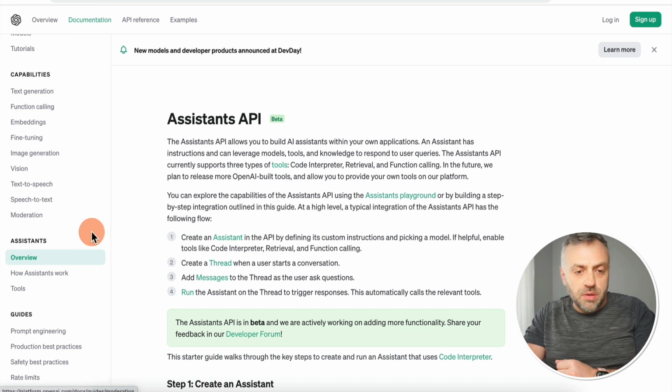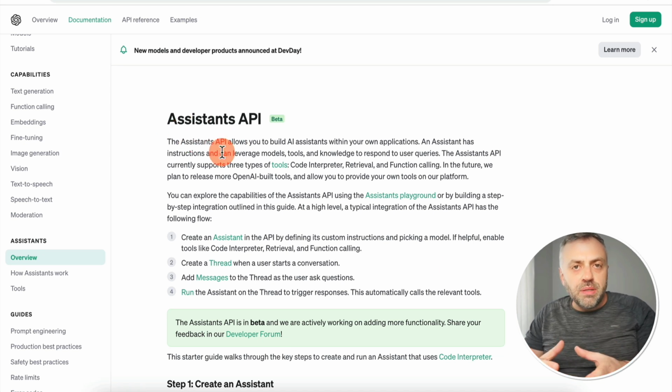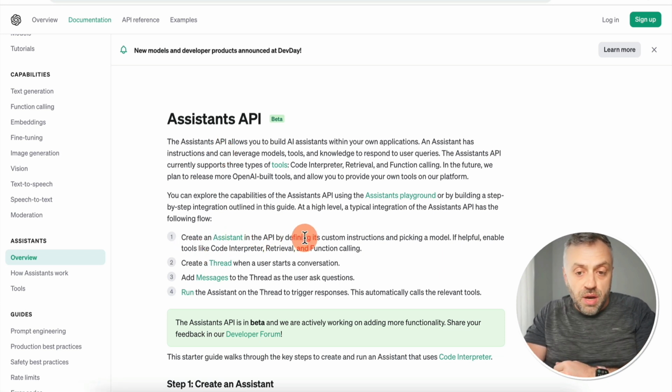Now, in terms of actually building these assistants, you can head over to OpenAI's documentation and read more about them. Here is an Assistants API that you can leverage to build these assistants for your specific use case programmatically, by executing a bunch of API calls. Here it tells you that you can create an assistant in the API by defining its custom instructions and picking a model.